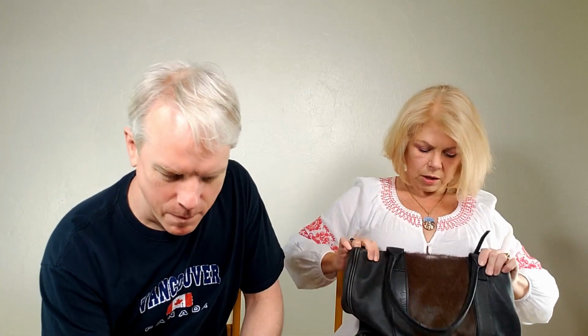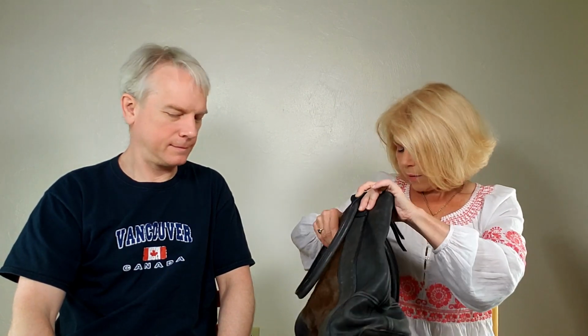It is dirty in here. It's got lint and hair, and that'll all have to be cleaned up. But so far, we haven't really found any goodies. So yeah, I don't know what we can do. I'll see if I can darken that somehow just to hide it, but of course we'll disclose it. And the leather definitely needs some love, maybe some leather paint, which we don't know how to do, but we're willing to learn.